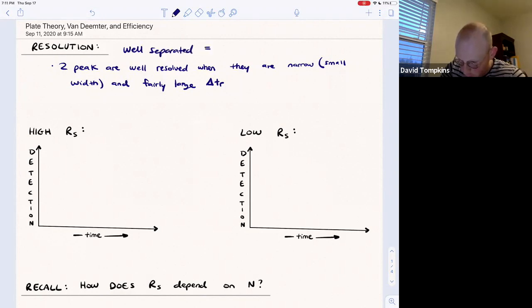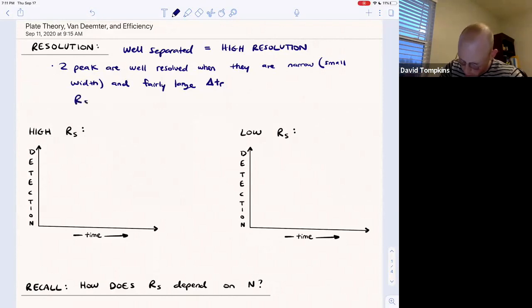from one another. The entire goal of this unit is to understand techniques that provide efficient separations of compounds, such as in chromatography. So well-separated compounds have high resolution, or a chromatogram and separation technique is said to have high resolution if those two compounds come out and they have pretty different retention times and narrow peak widths.